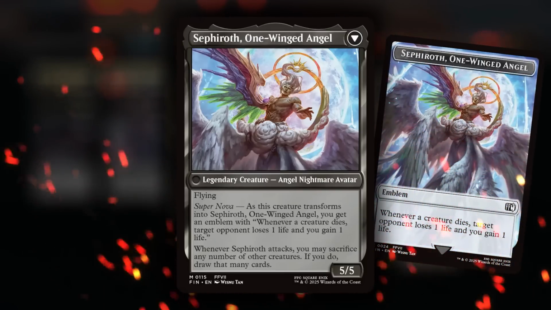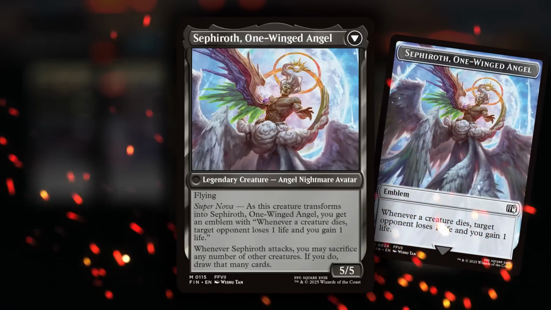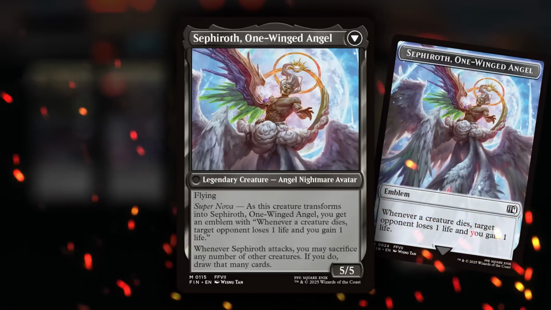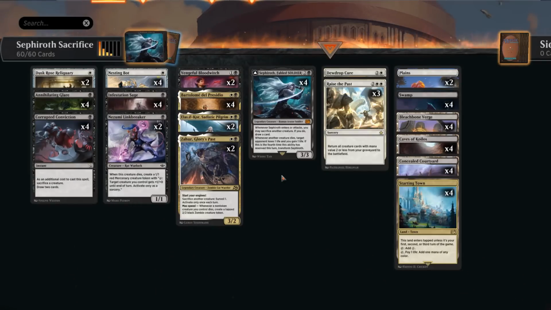whenever a creature dies. And whenever the One-Winged Angel attacks, we can sacrifice any number of other creatures, and then we'll get to draw that many cards, enabling the emblem as well to drain the opponent to death. So this is a very powerful effect, assuming we can transform it.